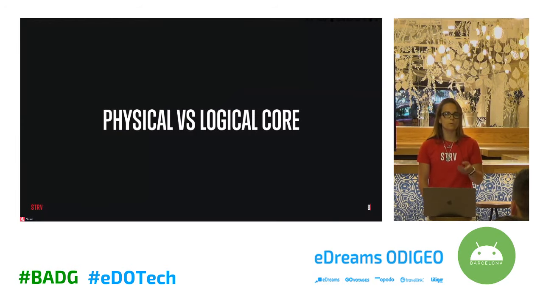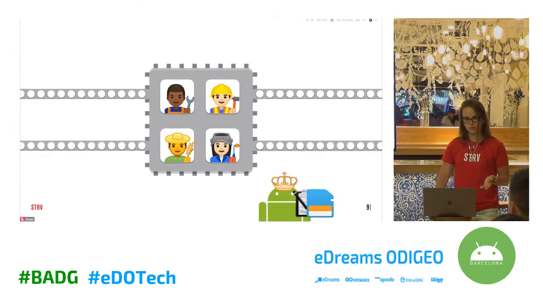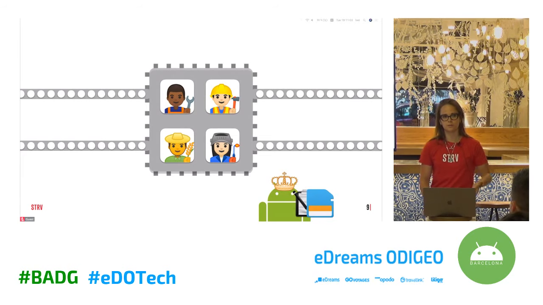Now that we hopefully understand the general purpose of cores and threads, it's also important to understand the difference between a physical core and a logical core. A physical core is kind of what it sounds like. It's physically on the CPU, it's like the hardware of the CPU itself. A logical core is like code. It exists in the computer, but it's not bound to any particular hardware. The amount of logical cores expresses how many threads you can start at the same time.